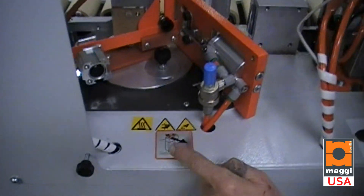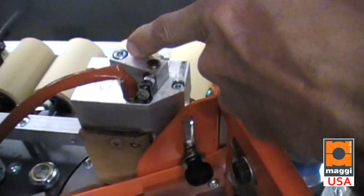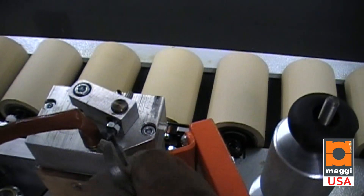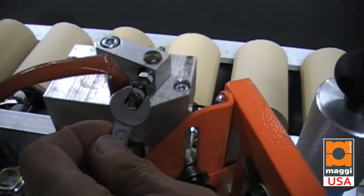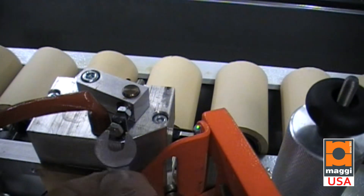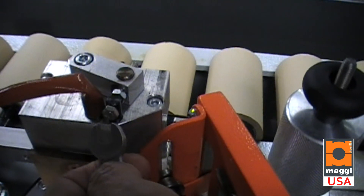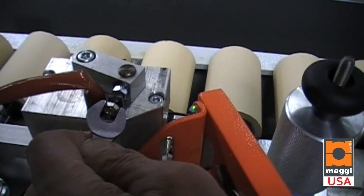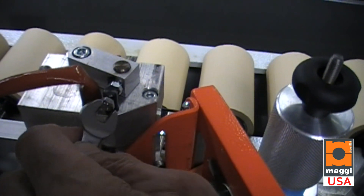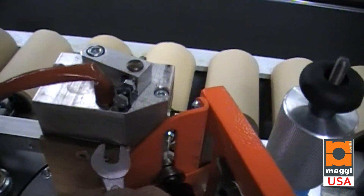I'd like to explain this sticker, which shows glue flow. There's an aluminum bar going across here, shown in the sticker in orange. When this bar is moved via the adjustment screw with an 8mm wrench, moving the bar in that direction puts more glue on the panel — which equates to turning the screw counterclockwise. I only adjust in one flat increments at a time, run a board, figure out if I want more or less, and then go one flat increment. There is no lock and it will not move during production.